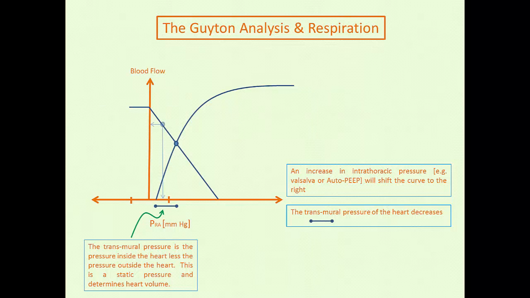Again, I see these medical students, just their heads are exploding. I don't understand. The right atrial pressure is going up, but cardiac output's going down. It doesn't make sense that right atrial pressure goes up, cardiac output's supposed to go up, and it certainly does. But that's only half of the picture. You're just thinking in terms of 1870s physiology, and you have to understand that cardiac output is mediated by both the cardiac function curve and the venous return curve.